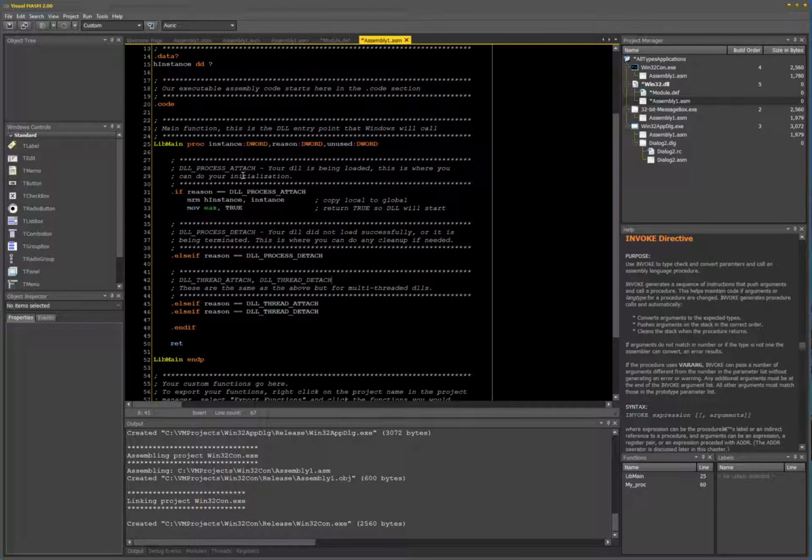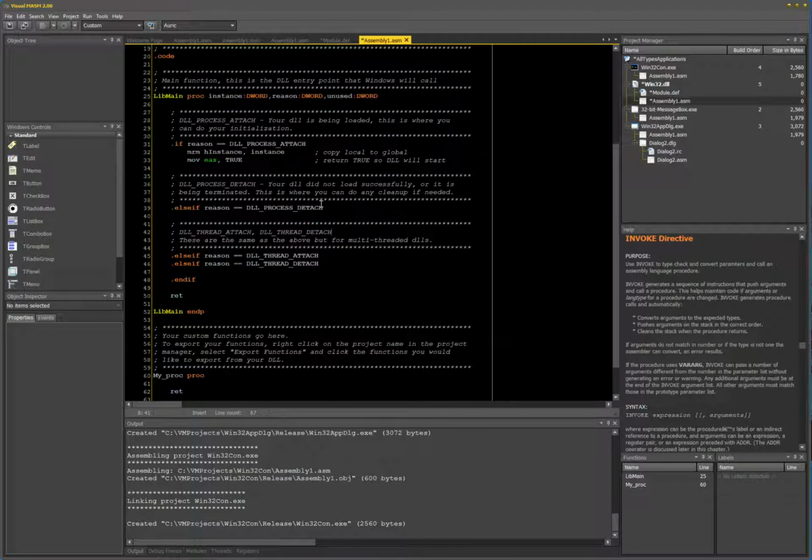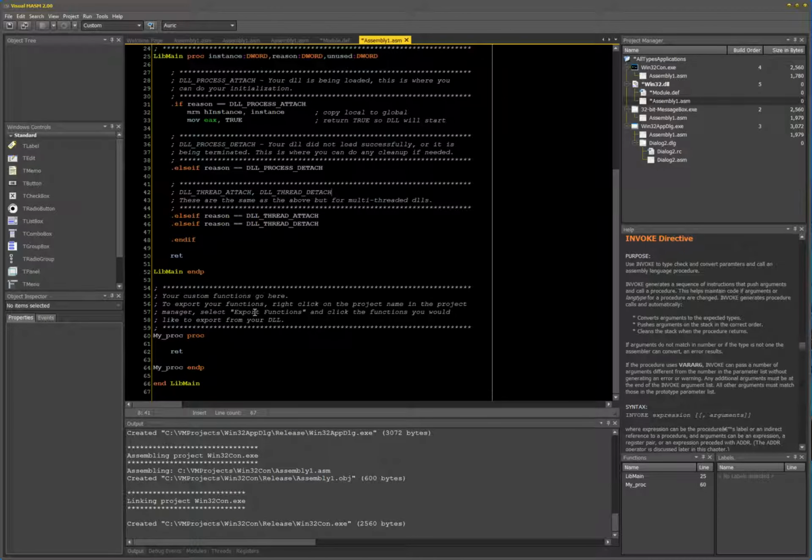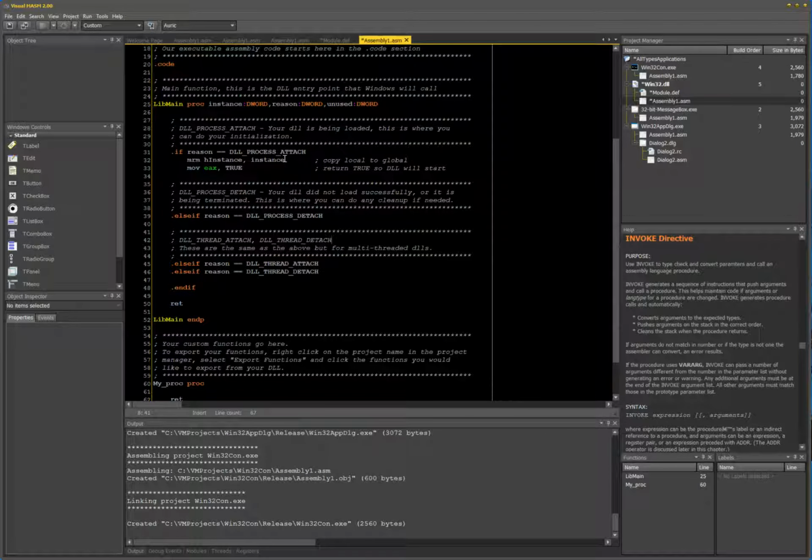Every Windows DLL needs an entry point, but it doesn't execute. It's just an entry point so that when Windows applications share a DLL, it can be shared across multiple applications. But you need to tell Windows what happens for certain types of messages. So in this case, this stub will just show you the initial entry point and how you can handle, for example, when the DLL process has been attached to your application and how you want to respond to it. Remember, using assembly, you have full control. The same thing for single-threaded and multi-threaded applications.